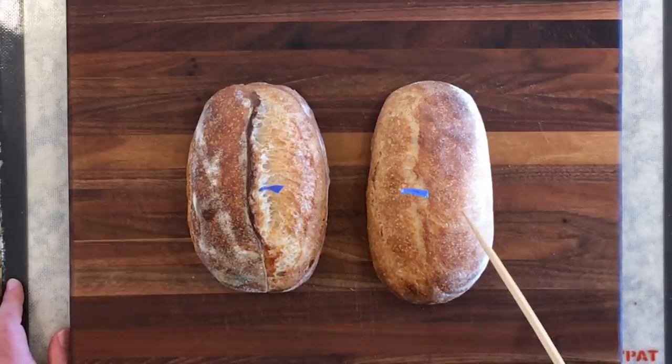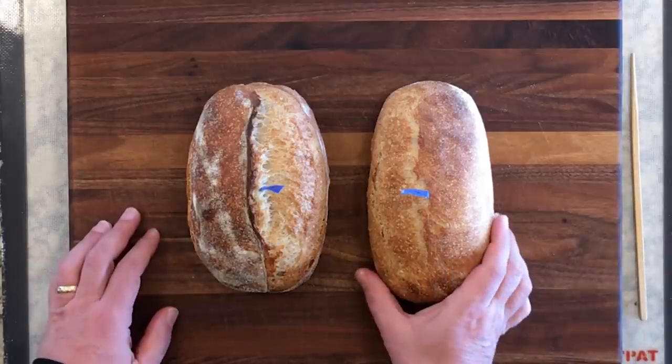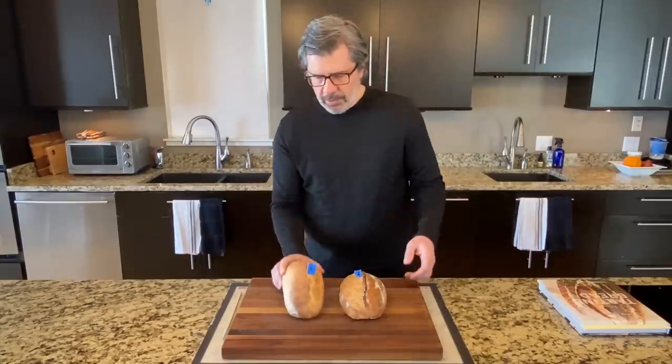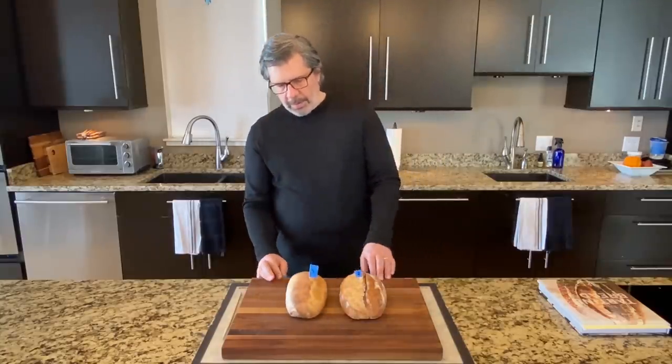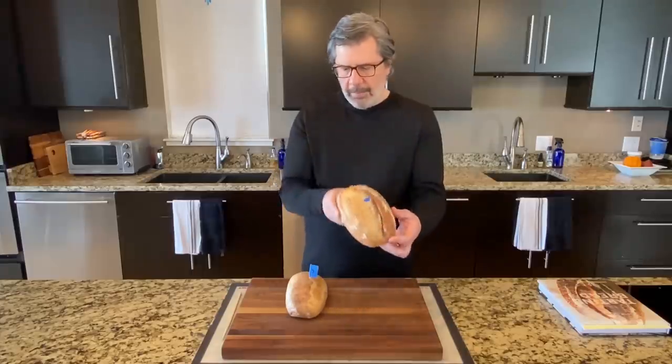Loaf number 3, I tried to do a countertop final proof on that. And you can see here with loaf three, the shape of this implies that this started to overproof. It just started to lose its structure. It's a very round kind of loaf. It just doesn't have the character of loaf number two. It doesn't have the ear.